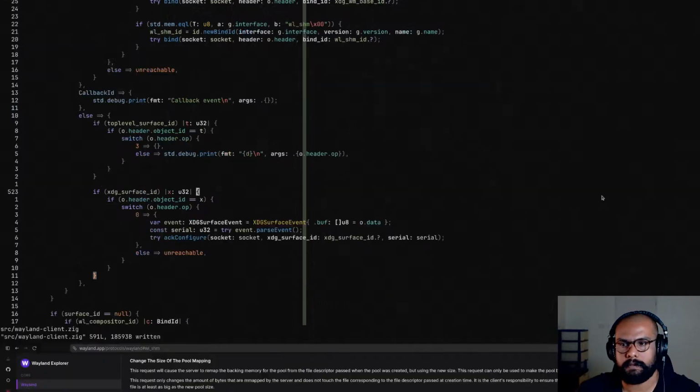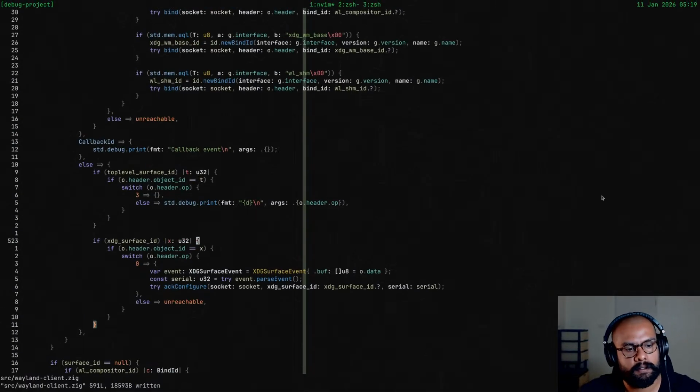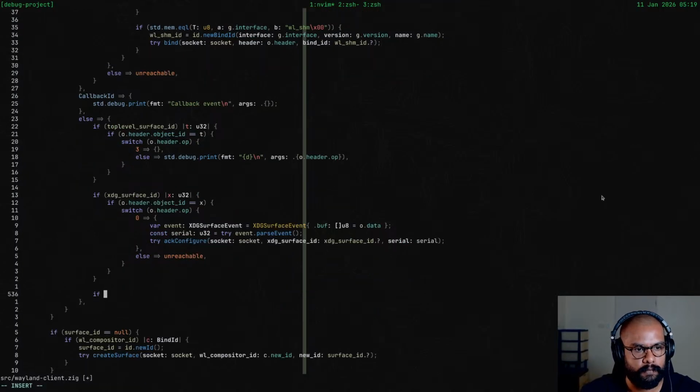Does it come back with an event? XDG WL shared memory ID.